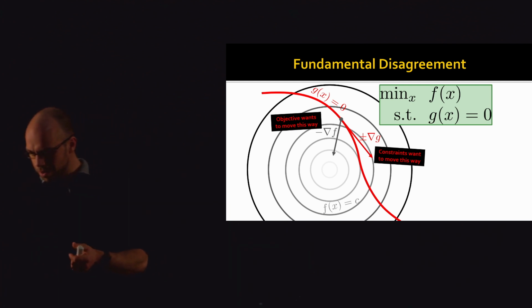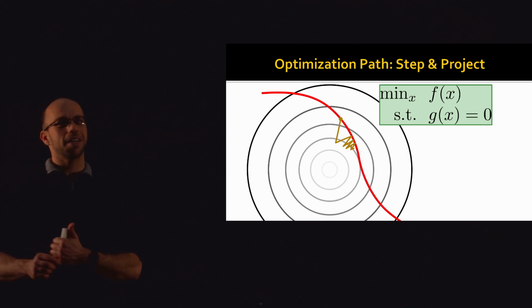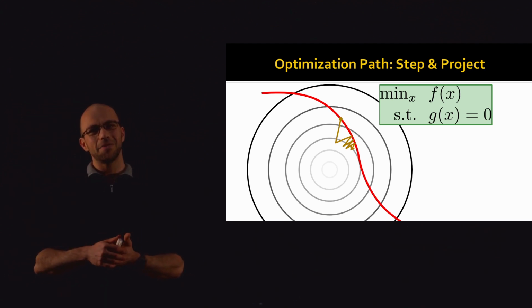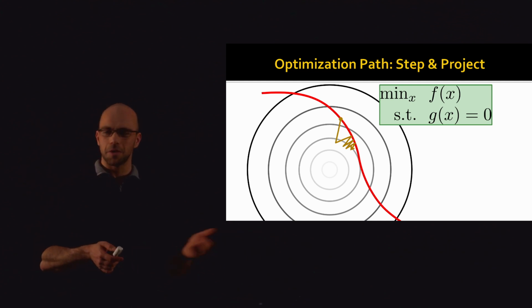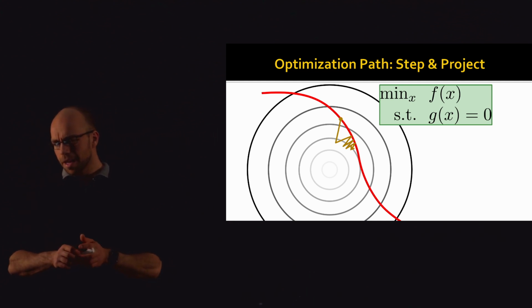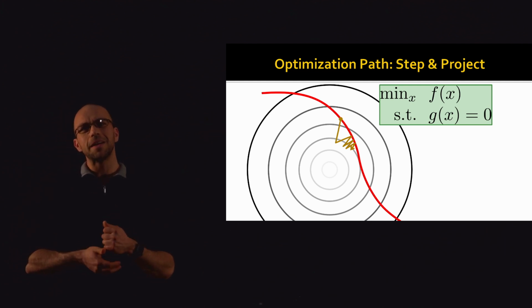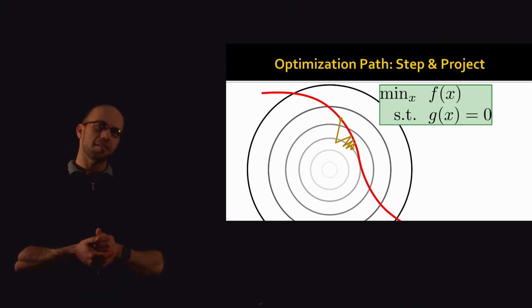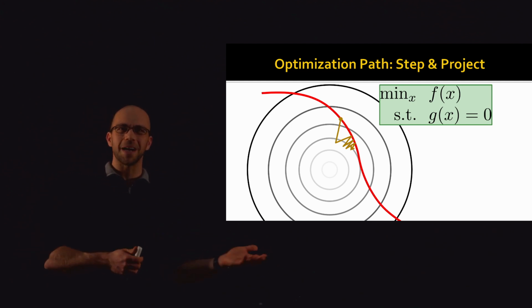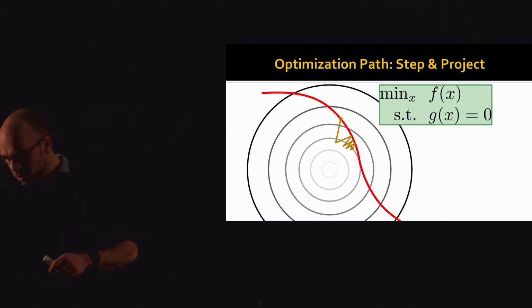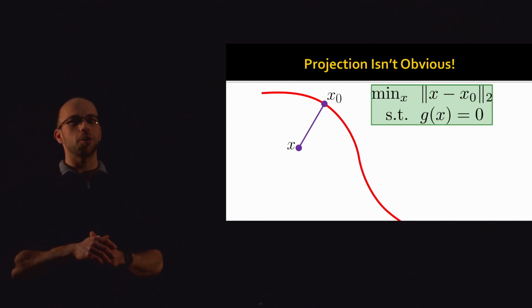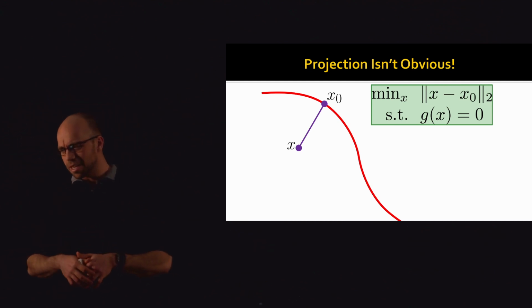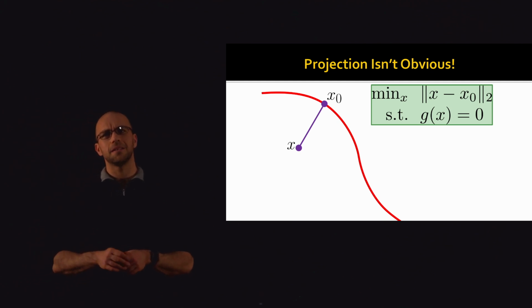So, for example, what could I do? I could use algorithms like step and project, which take a gradient step on f and then project onto my manifold. And what I'll get is some optimization path, like what I'm showing you on this slide here. And this can be really problematic for a lot of different reasons. For one, somehow it feels inefficient, right? I'm spending a lot of computational effort moving out of my constraint set. And moreover, projecting a point to its closest point on this crazy curved constraint set may actually be a pretty complicated problem in itself.